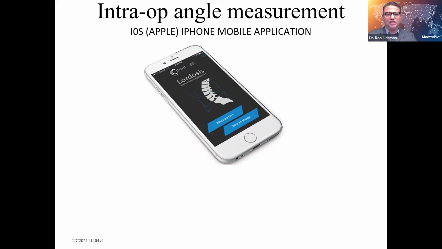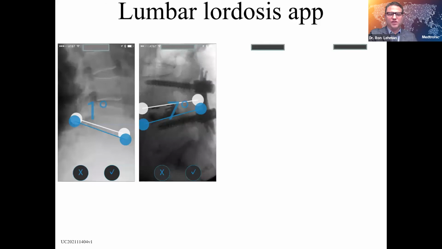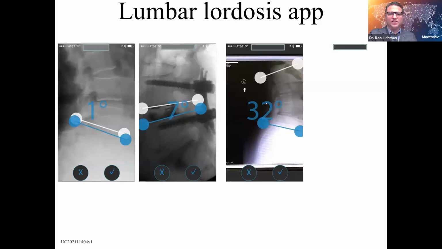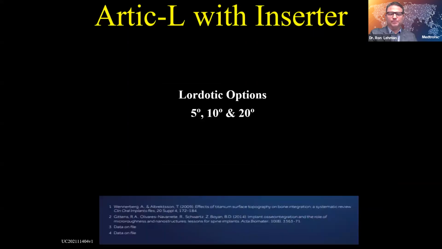A nice application that we use intraoperatively to really make this objective is to use these apps. And Medtronic has a really nice one on the Catalyst system called the Lordosis app. And so we can now take a fluoro snapshot of the patient to make sure that we're able to achieve our goals. And so these are ones from the website. You can see that, once again, you can see how much lordosis the patient starts out with, seeing how much you achieve after doing surgery, and ultimately determine if that's really what you need.